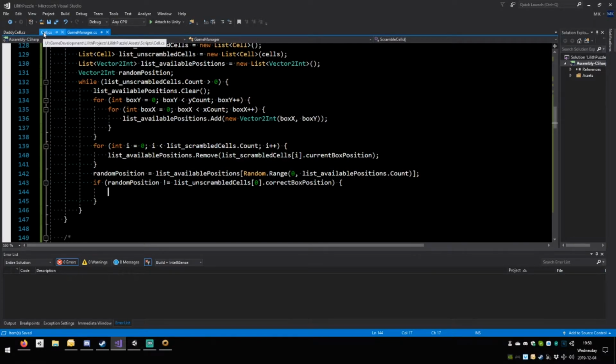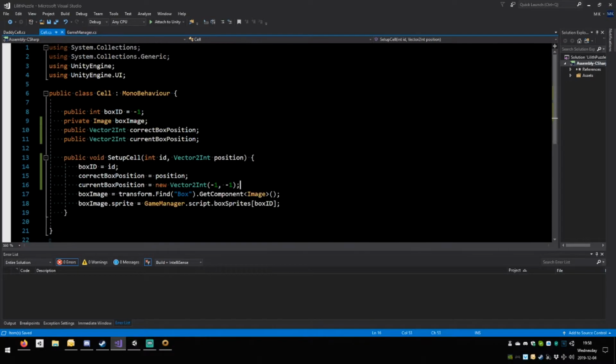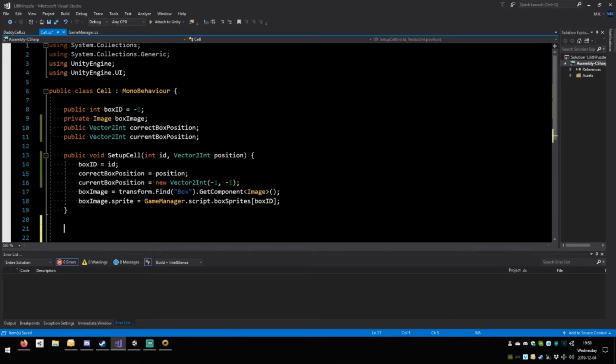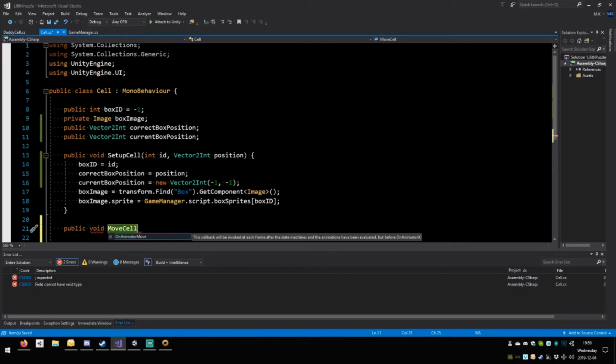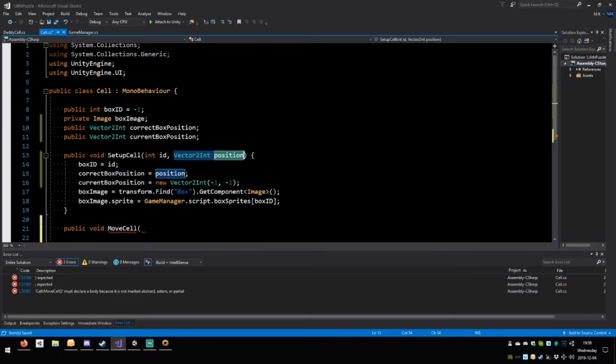Now we should probably have a way to move it. So there needs to be a public void in the cell. So go public void, space move cell, capital M. Open round, and it's going to copy all of this, paste it here, and it requires a position.